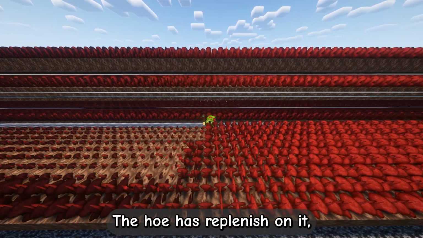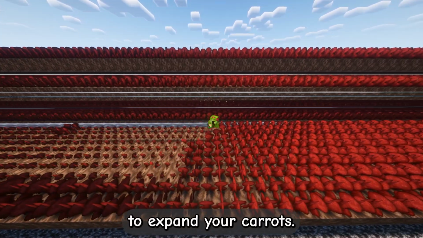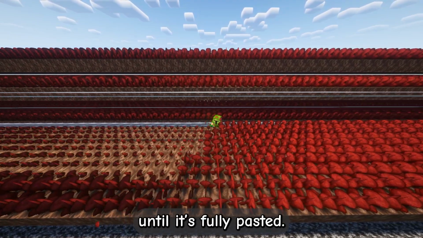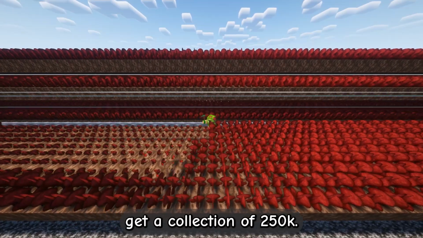The hoe has Replenish on it, which makes it way easier to expand your carrots. Now farm carrots and repaste the plot until it's fully pasted. Now farm carrots until you get a collection of 250k.